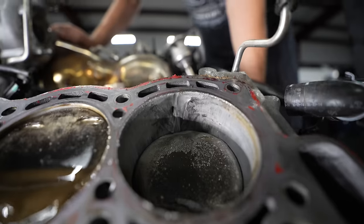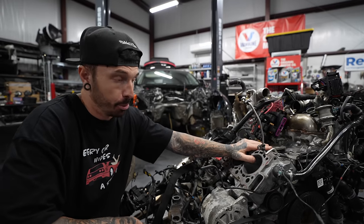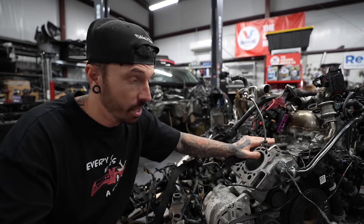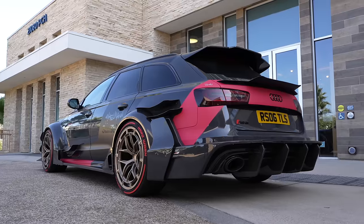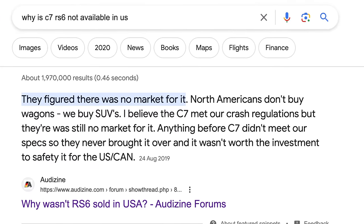Good. Problem number one. This hole in this cylinder block here means that this is not salvageable. We're going to need a new block, and finding a new block is next to impossible. So effectively, we need a new engine. This model of RS6 isn't available in the US, so it makes it impossible to find an engine for one over here.